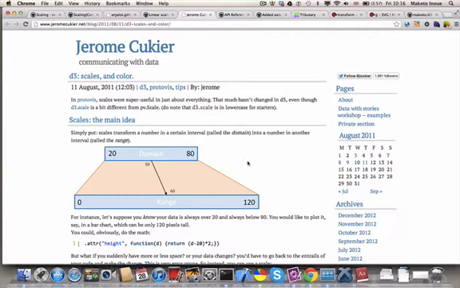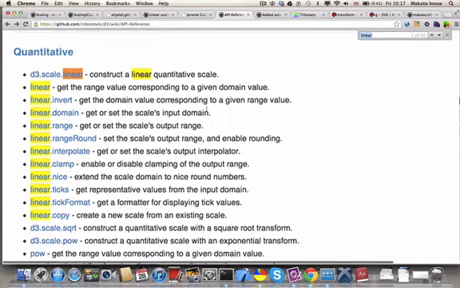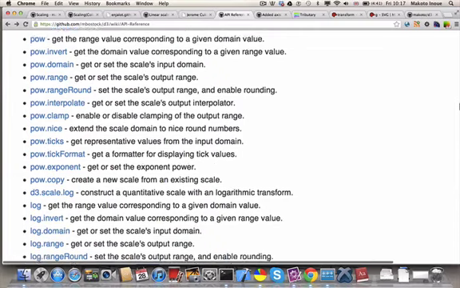This blog post visualizes the relationship of domain and range nicely. It might be a bit difficult to see, but it says domain here, and this one says range here. So it's best to treat domain as an input range and range as an output range, and the linear function converts from the input range to the output range on a linear scale. If you look into the d3.js documentation page, there are other scales such as power and log.